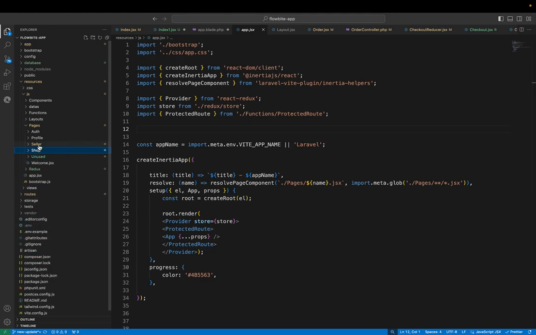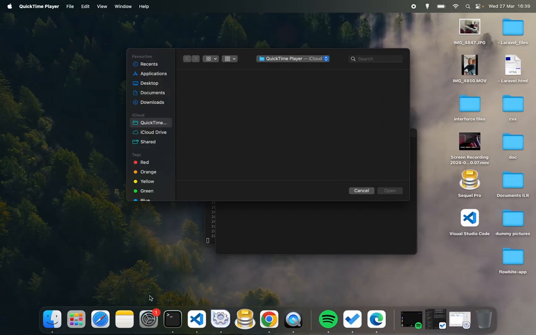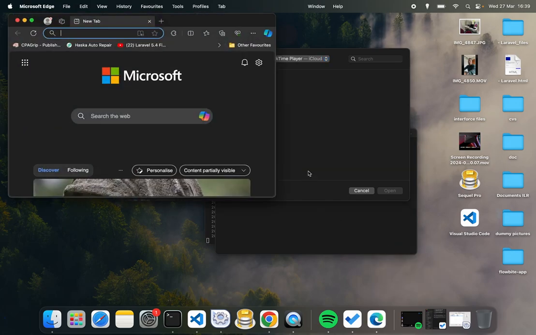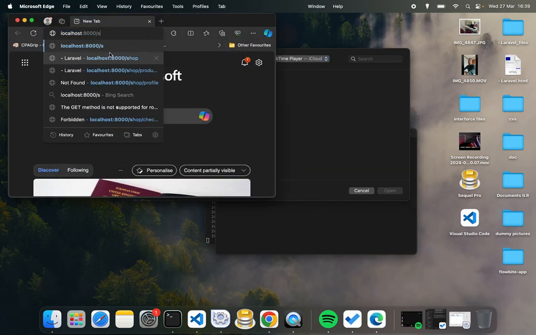This is the client part, the front end part, where you can see the variants, products, orders. These are the codes for this. So if I go to this one and just type localhost.